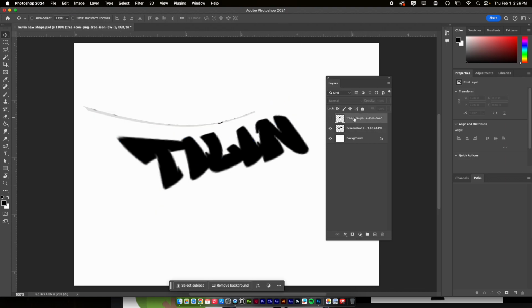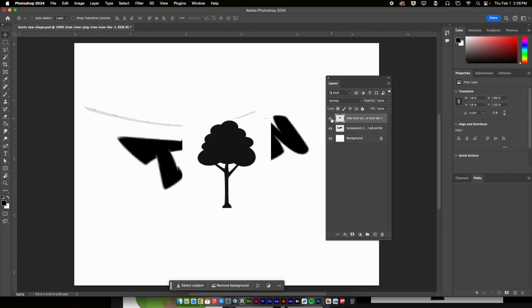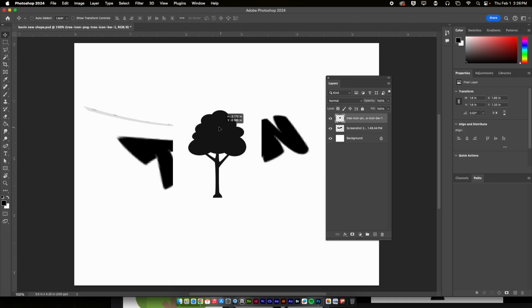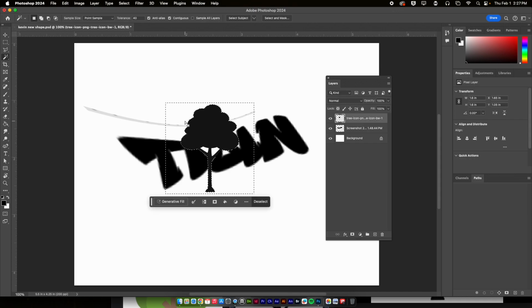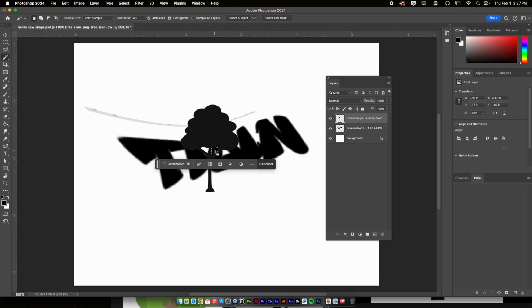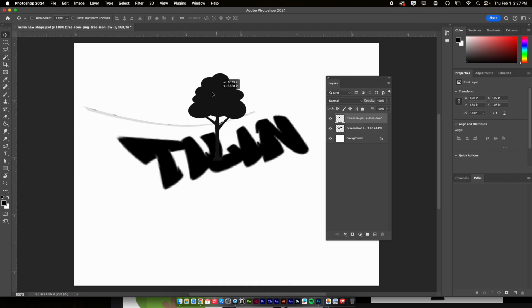That's all good. Then go to the next layer that's on top of that one, turn that eyeball on, and make sure you're on the move tool, and now you can move this object as well. You will notice that this object has white around it. So to avoid some of that white that's around it, you're just going to go to that layer and use this magic wand tool to click on the white and then hit delete. I can go to the inside little pieces and do the same thing. So magic wand on that layer, click on the white areas, hit delete. Go back to my move tool and move it wherever I want.